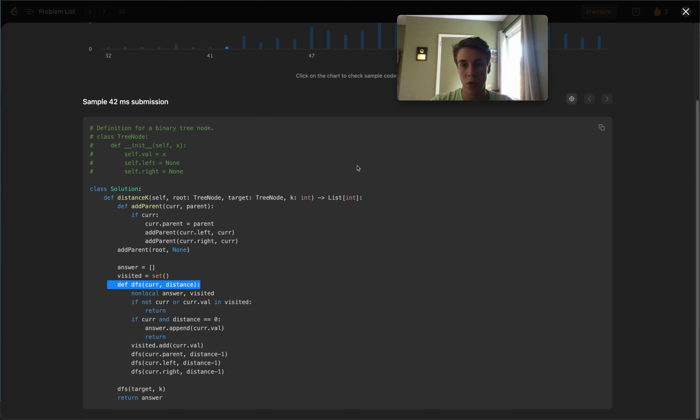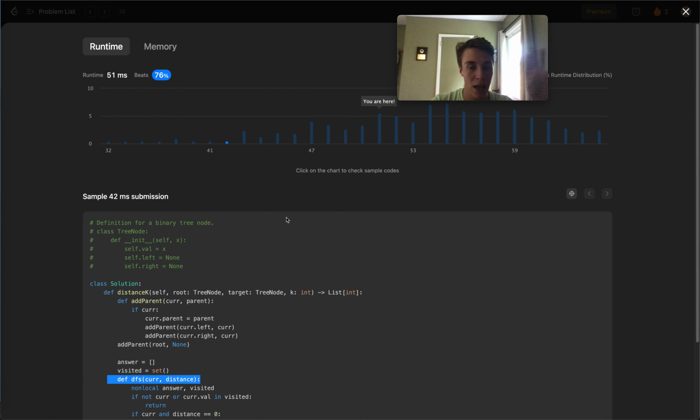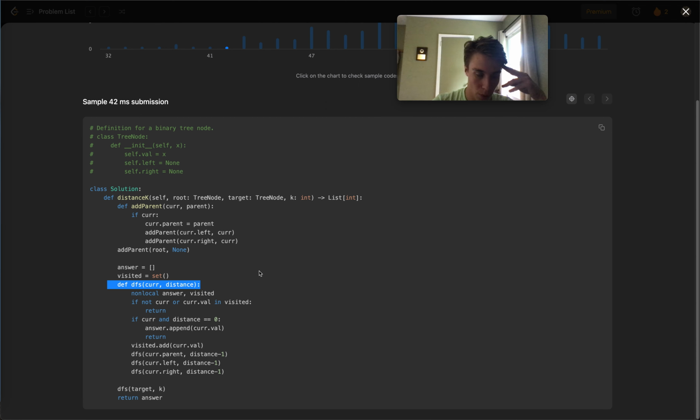Oh, so okay, they're doing the exact same thing, except instead of creating a temporary data structure like we did with our graph, they're not actually doing BFS. Oh, I mean, they are to a certain extent, but they're going off and looking at the left, the right, and then the parent.